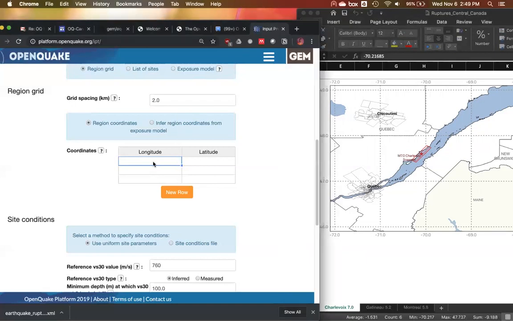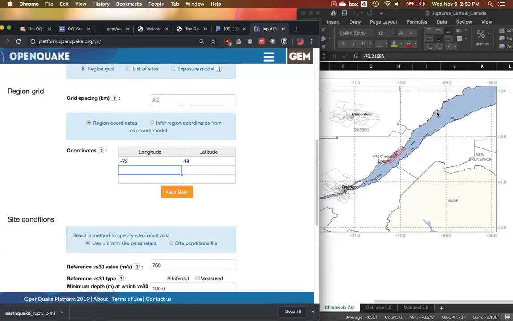So remember that in all of these exercises, we're always inputting the longitude first and then the latitude, because we're looking at this as x and y coordinates. So we're looking at longitude and then latitude. So longitudes in the west are all negative. So here, let's say minus 72. So this is 72 west. So I'm starting from the top left and moving clockwise. So this is the top left corner, 49 north.